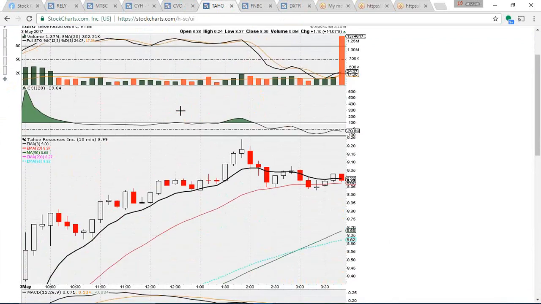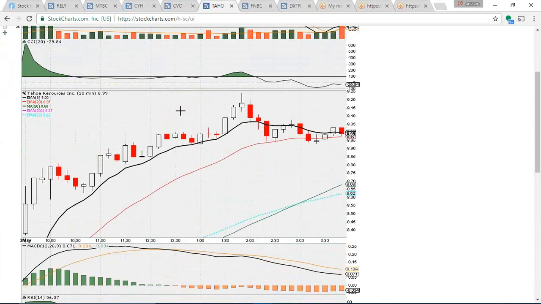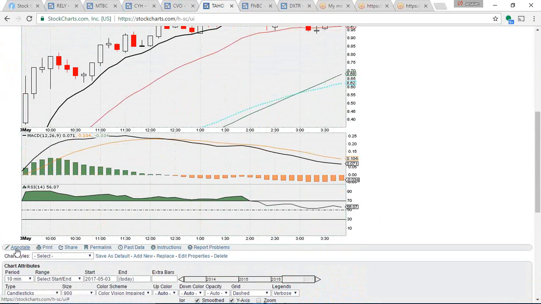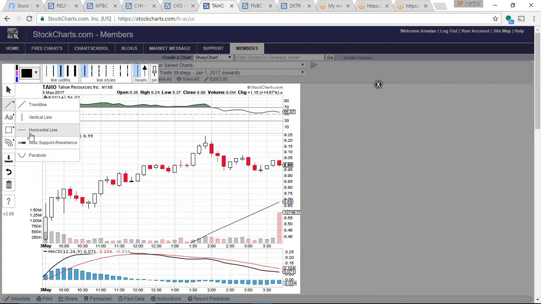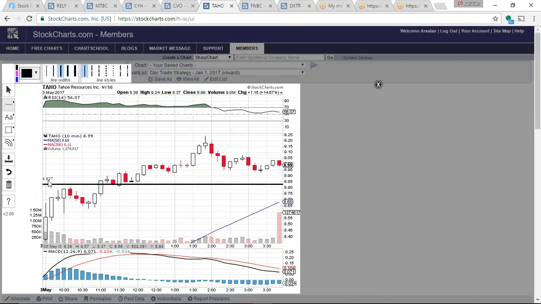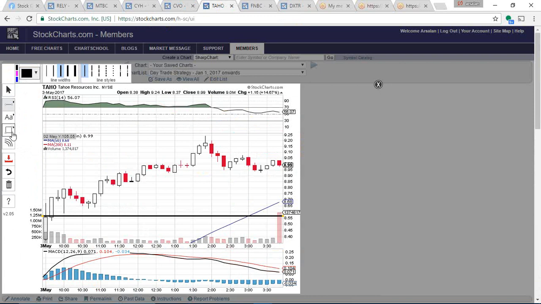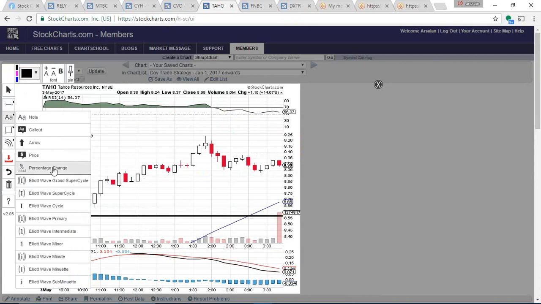But we're gonna do the same thing like we do for all the other ones. We're gonna annotate. I don't know why that keeps happening, but we'll just go with it. The first 10 minutes, right over there. We got a white box as confirmation. And this stock did not touch the 8-day average until 8.95.